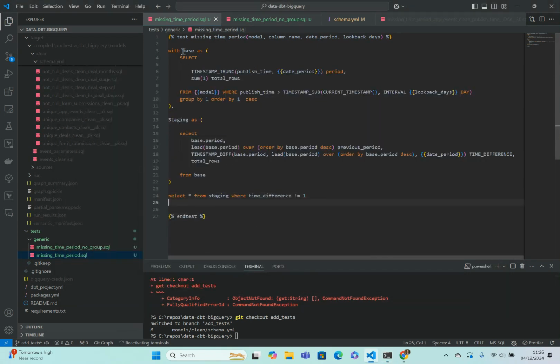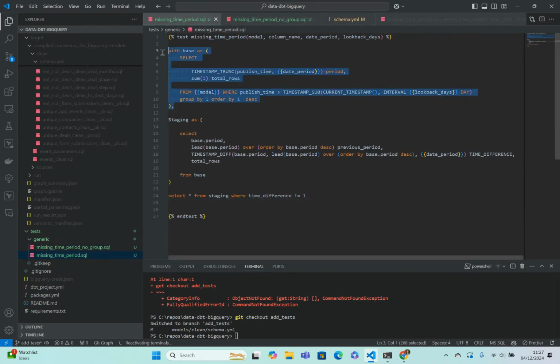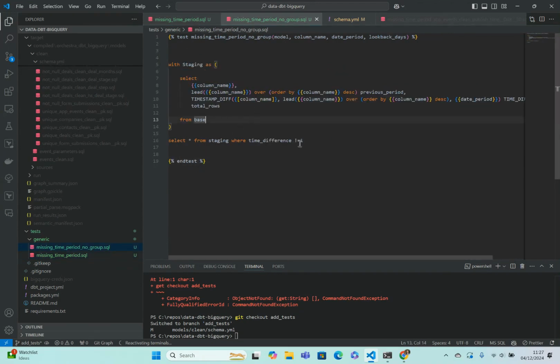Nice. So this is what you'd have to do if you had data that's not at the granularity that you want to check it at. Like event data. If you had an aggregate table that was 1 row per day, for instance, then you wouldn't need this neutral group. So here I've just done a simpler test and given it a different name. So that is how you add a test.